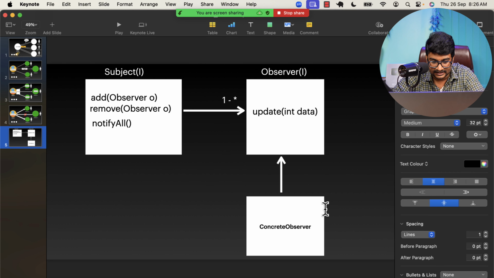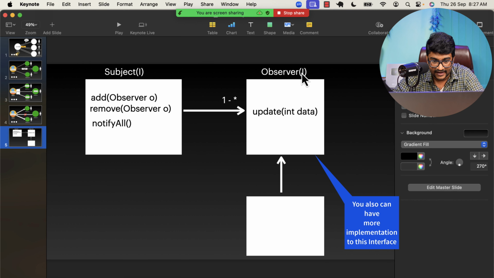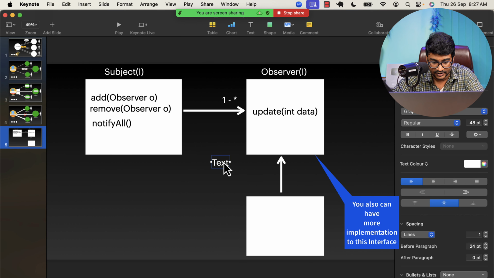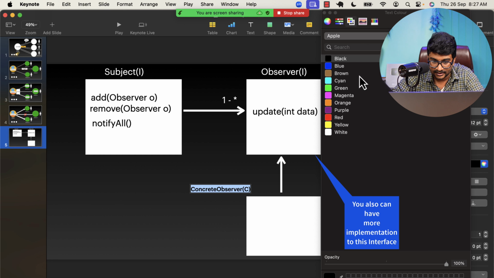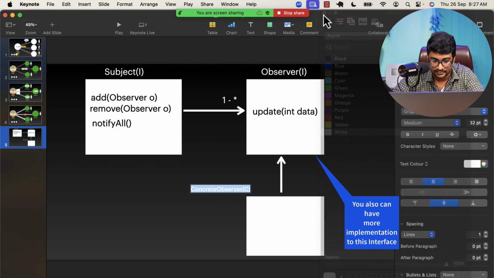It'll be a class that you'll be creating. I have directly coded the class, but we can refactor the code if you want. Something like this you can think. Concrete observer will be a class that we're going to have.